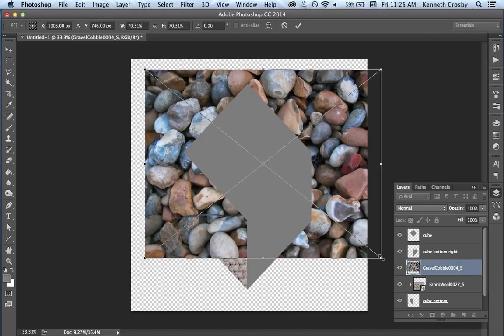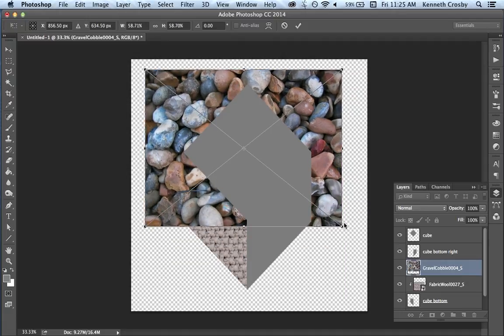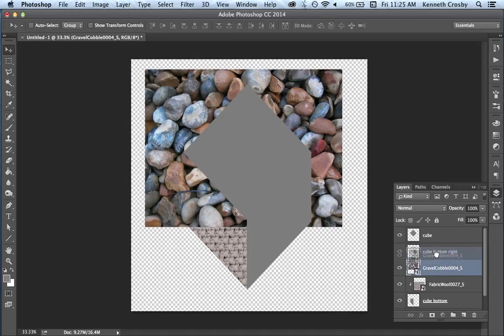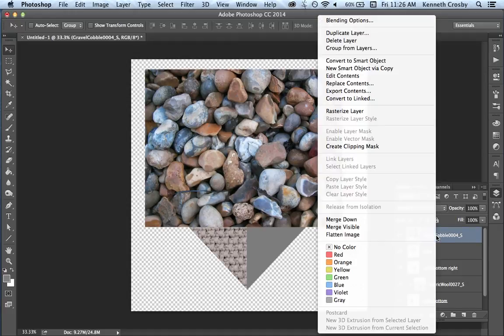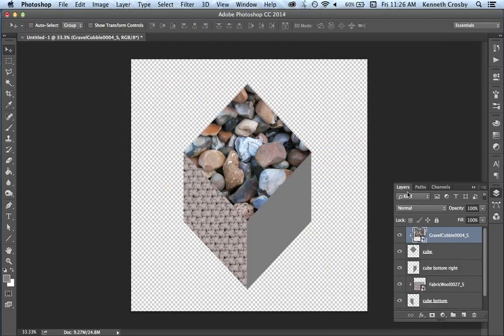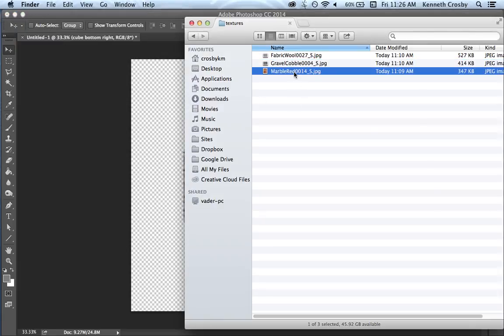I'm going to put this over the top layer, the top face of the cube. So drop it in. I'm going to position that texture over top of the layer that I want it to be clipped to. I'm going to right click, Create Clipping Mask. And then I'll do it once more for the other face.